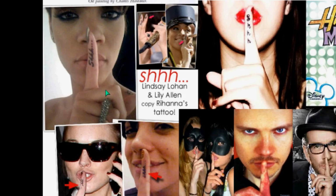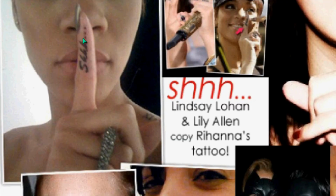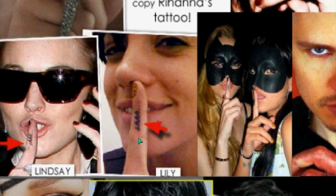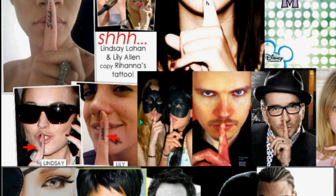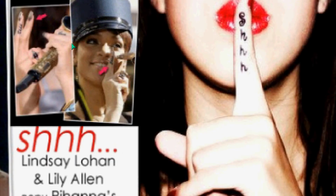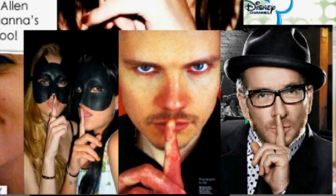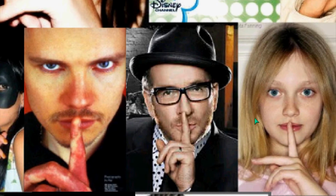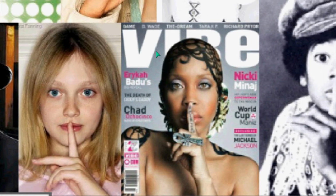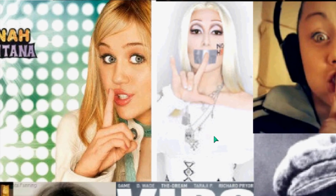Now, moving along with everyone doing the same thing, here's Rihanna. She actually tattooed "shh" on her finger. Lindsay Lohan did the same thing, as well as Lily Donaldson, promoting the same thing. And now you can see them all doing it. This is amazing to me. And we don't get it, because this is a sign that they've made ubiquitous. Oh, shh, be quiet. That kind of thing.